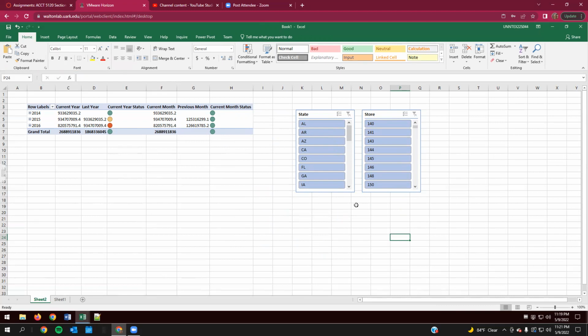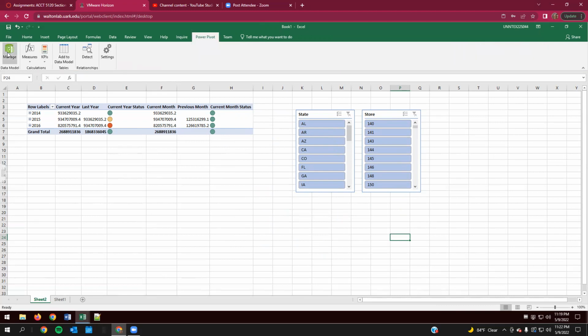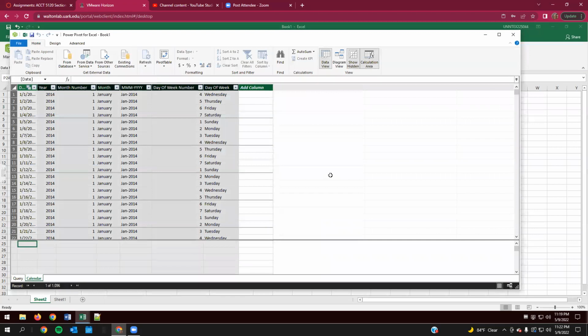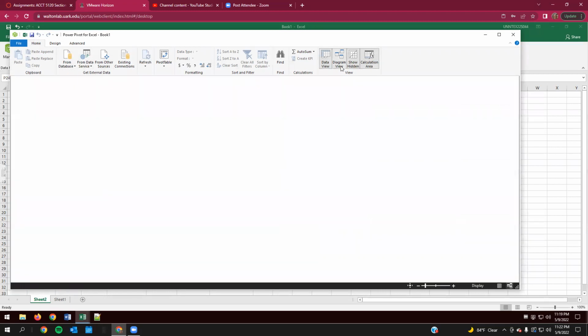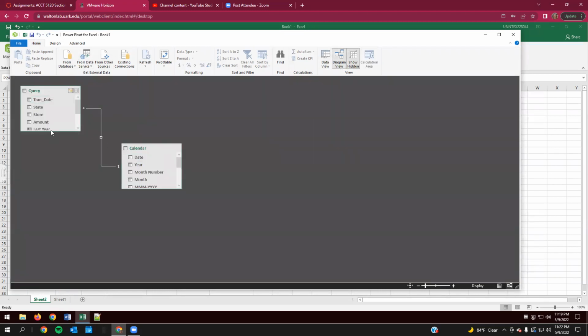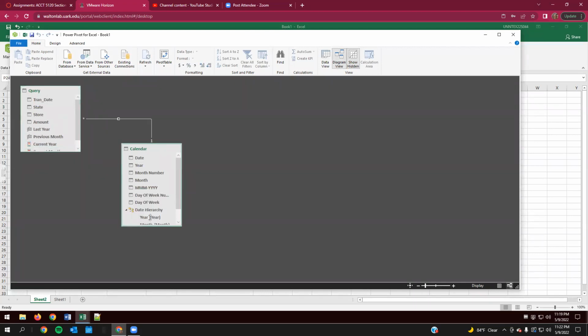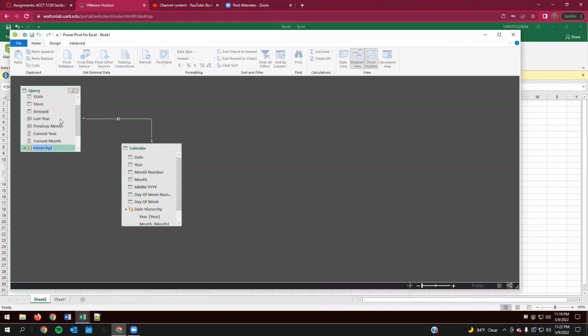So now we'll go back to Power Pivot and manage. We'll go to diagram view. All right, so now we have it in diagram view. So what we want to do is select both state and store, right click, create hierarchy.